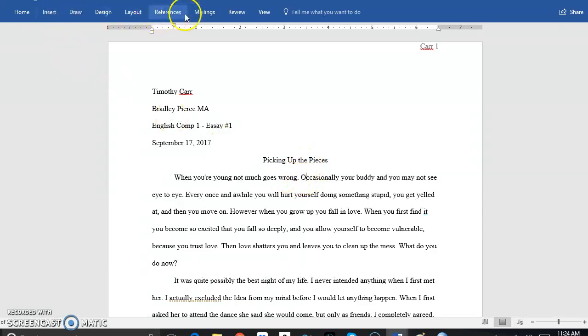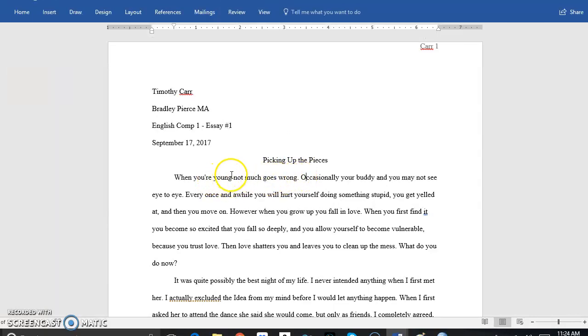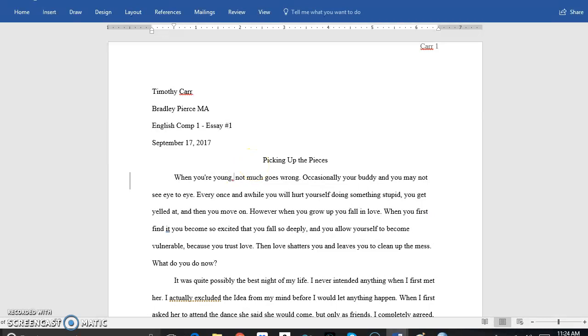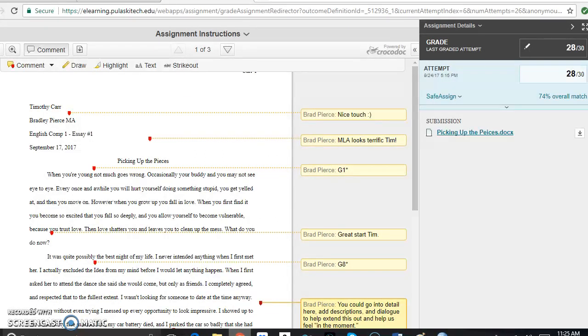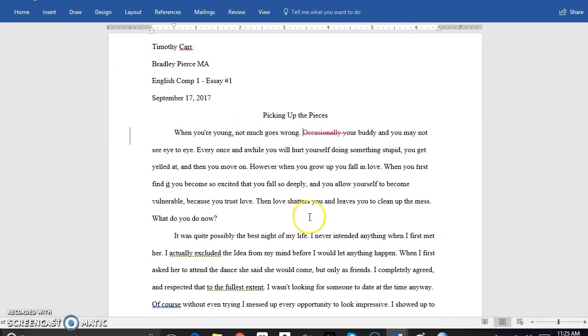Now to track changes, you simply come up here to the toolbar at the top, click review, and then track changes is right here. You just simply click it once and you see how it's highlighted gray. That tells you that it's on, it's working. So then as you're going through and adding whatever it is you're adding or taking away whatever it's taking away, it actually tracks the changes like this, as you can see. So let's say you would want to take that out, and if you would or wouldn't, I don't believe that's noted. I'm just showing you as an example if you were to do that and just add it like that or something. It's tracking those changes for you, okay, as you go.